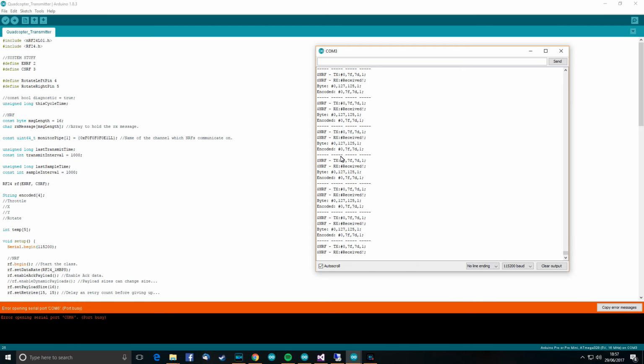So what are these values? I'll show you. We'll start at the bottom here. The first value you can see is zero. That's the throttle. So if I just move the slider up, you should see that it goes up. There you go. It's going up and up and up until it goes to FF or FE, something like that. FF. So that basically resembles 255. I'll put that back down to the bottom.